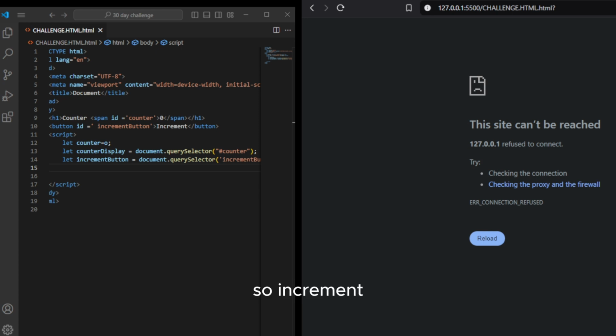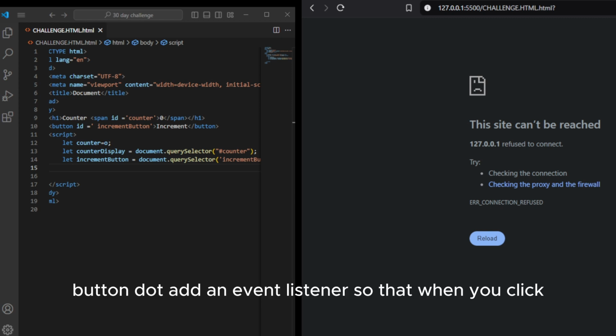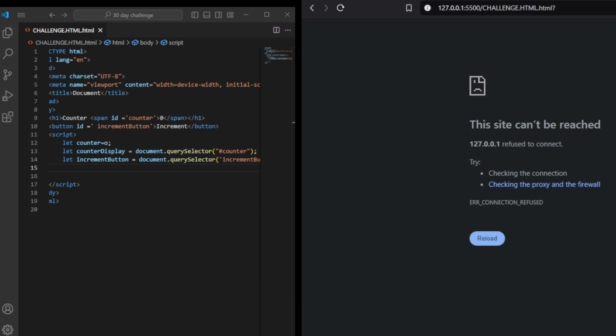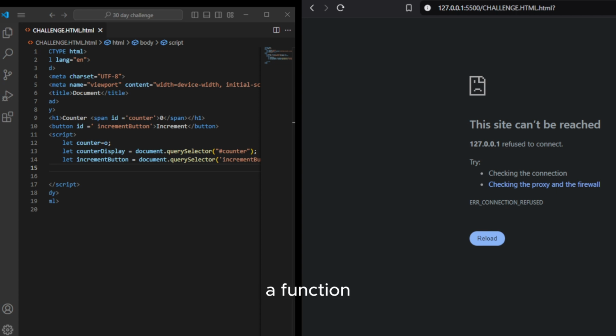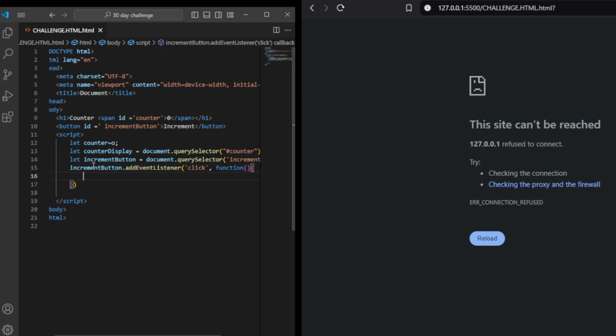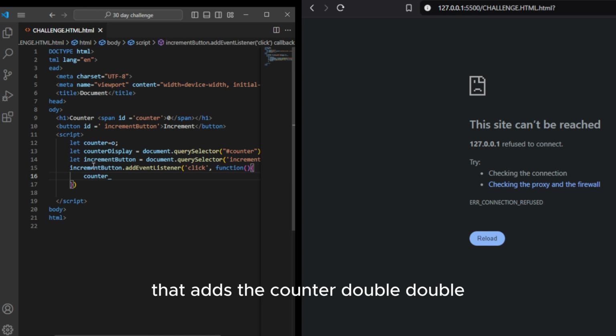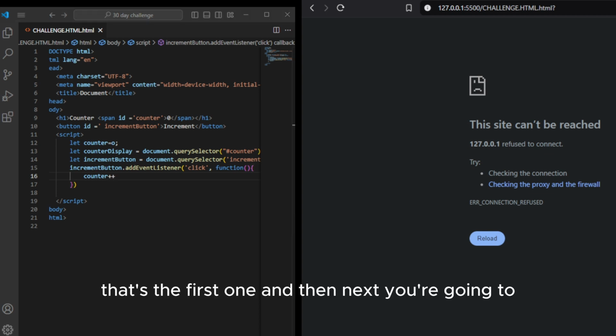So incrementButton.addEventListener, so that when you click on the button, it calls a function that does counter++, which adds one to the counter. That is the first one.